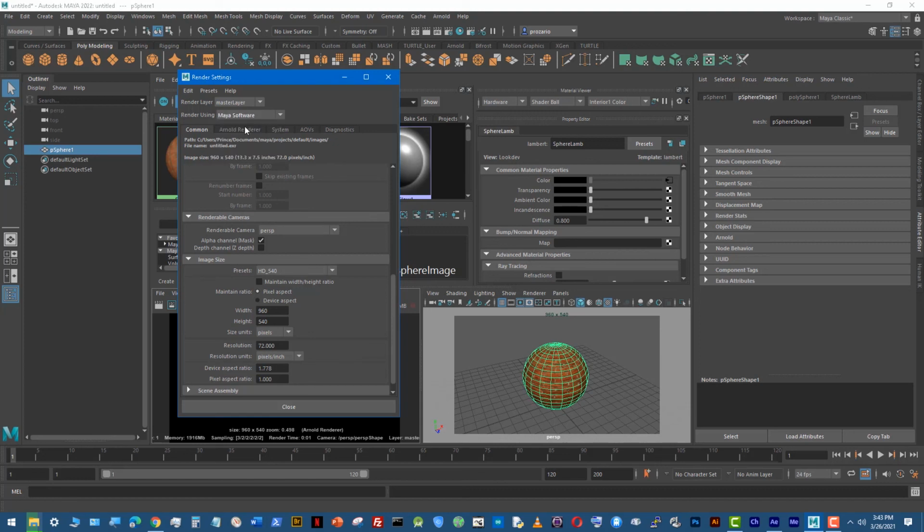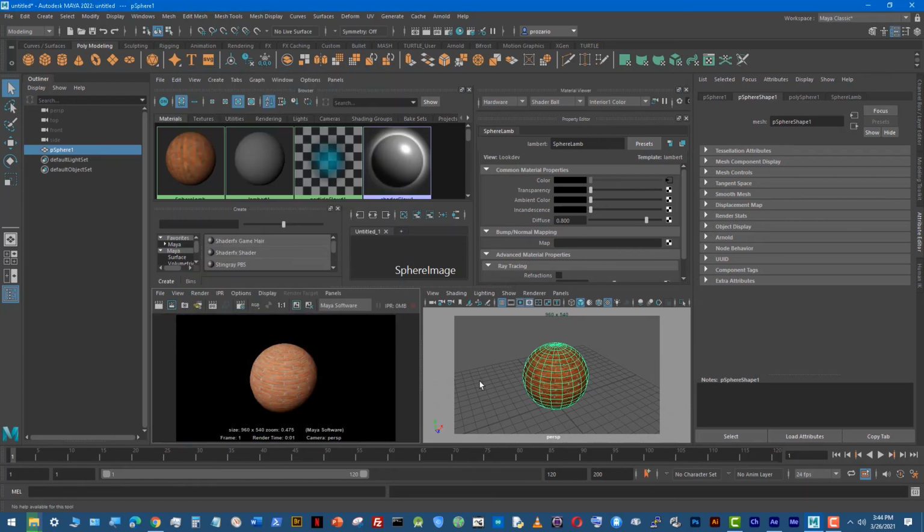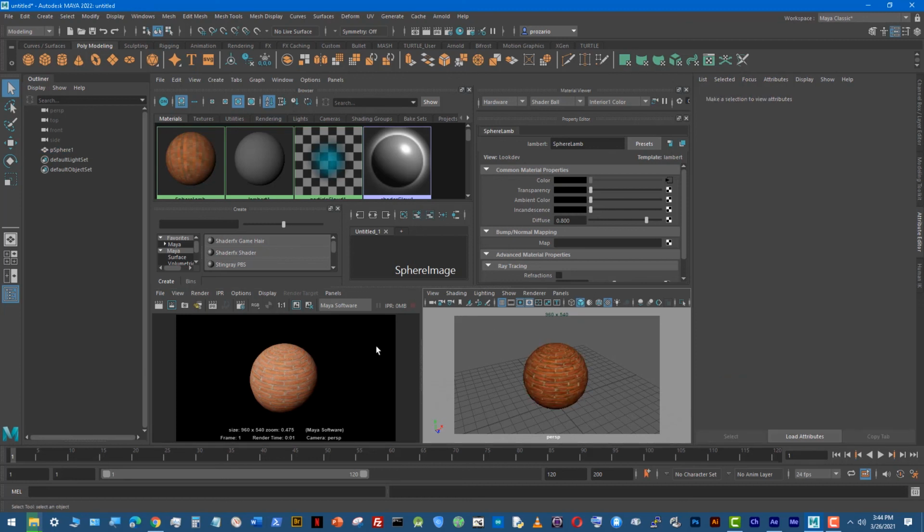We're going to set this to Maya software, hit close, and now hit render, and there it is. So that's a real quick way of getting textures on your images and a start to what you will be doing in the UV texture mapping tutorial.